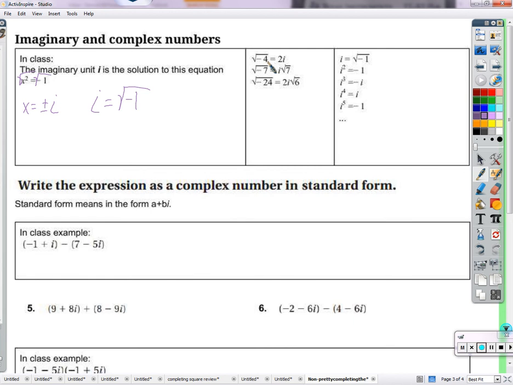Okay. So the square root of negative 4 is the square root of 4 times the square root of negative 1. Can we agree on that? Because you can multiply square roots together, and under the same square root, we get the product of those two things. What did we call the square root of negative 1 just a second ago? i. Called it i. And what's the square root of, or sorry, the square root of 4?